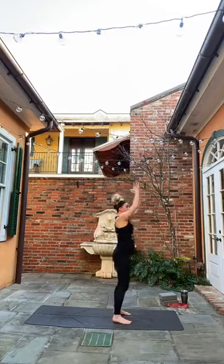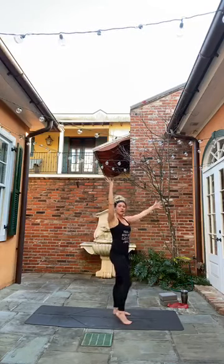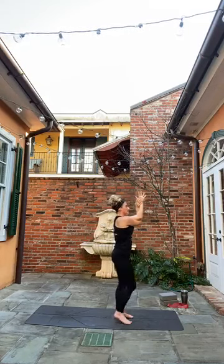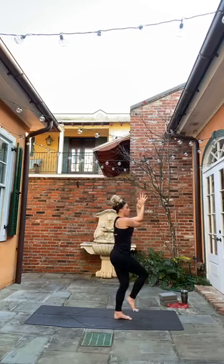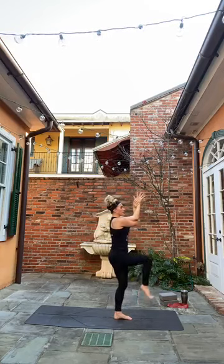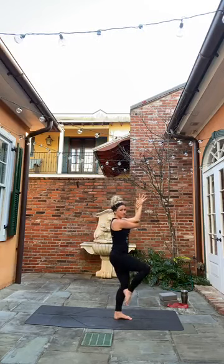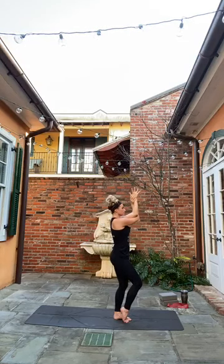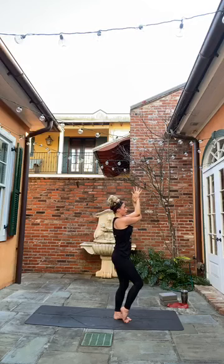Inhale, rise. Left side eagle. So now our left arm is wrapping under. Our left leg is wrapping over. So again, modify what you need. Breathe in. Breathe out. Lift your elbows. Find your breath.